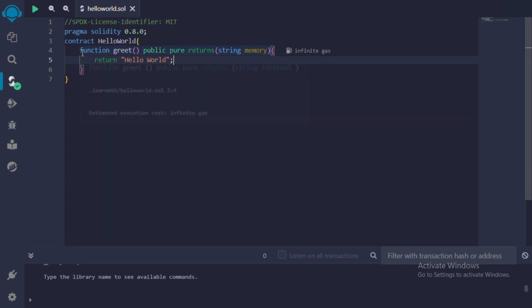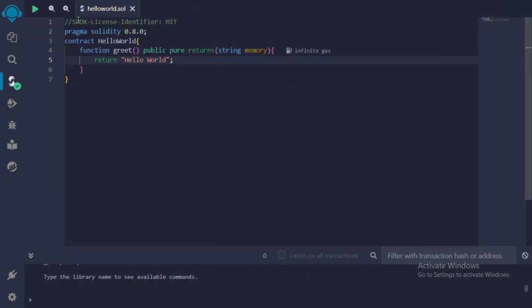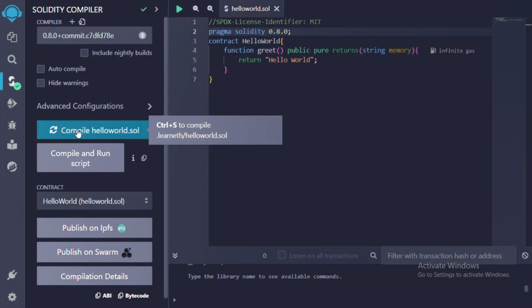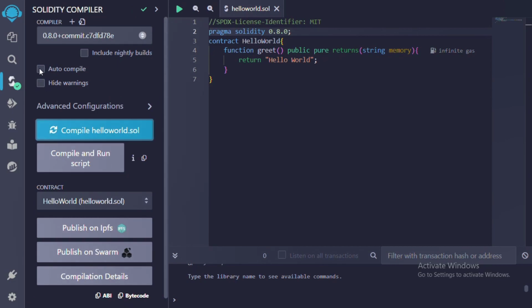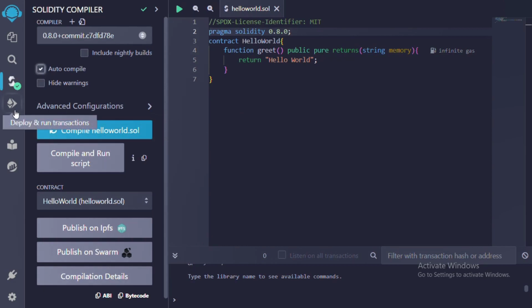So you can see we did everything basically inside our contract brackets. First things first, we declared our SPDX license identifier. We did our pragma version 0.8.0, then we declared a contract and named our contract. So we are going to compile. We click compile. Most times I use auto compile, so I don't need to bother myself about compiling. It's automatically compiled. So I advise you to auto compile if you're a beginner.